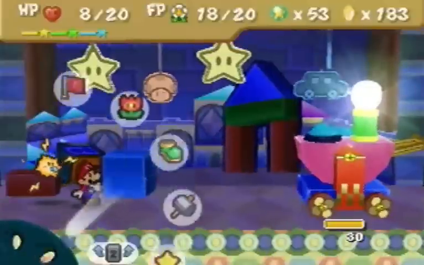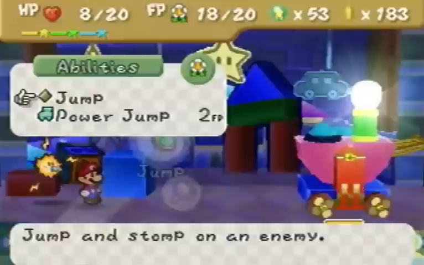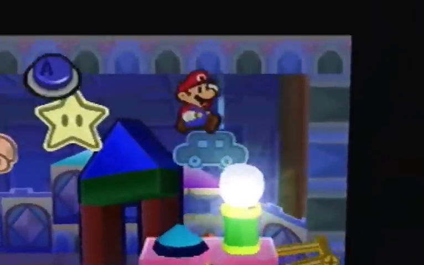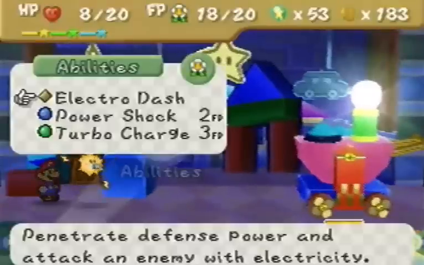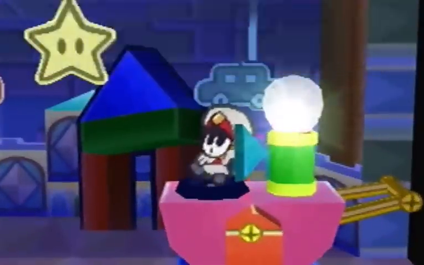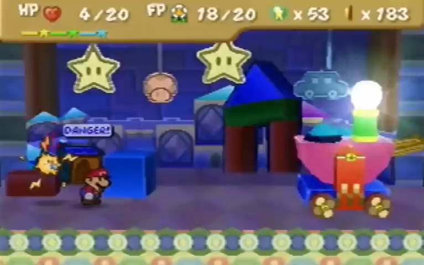This is the last phase, he has 30 HP. And what I recommend doing is taking out that light bulb, because he's going to use that light bulb to do his ultimate attack. So it's a good idea to take it out as quickly as you can. No, oh, not him. I didn't mean to attack him. Boom! Oh shoot, I'm going to die.